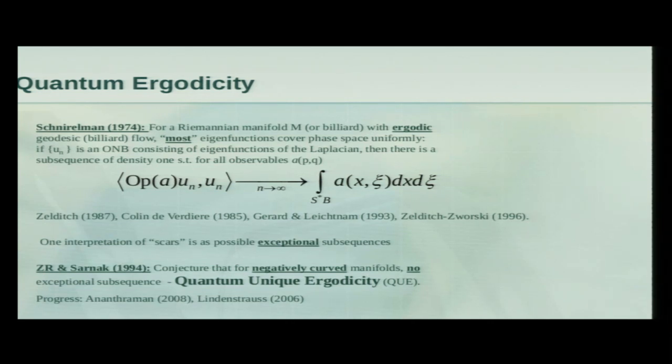Right now, we believe that in the negatively curved case, there are no such exceptional subsequences, and this we call quantum unique ergodicity. And this has attracted a lot of attention. For instance, Elon Lindenstrauss proved that for a special basis for the modular domain and some other arithmetic setting, there are no such exceptions. And Nalini Anantharaman showed that the limit measures, whatever they are, cannot be too singular. But the conjecture, as it stands, is open in any given surface. There's no surface for which it's known. Okay, so that's quantum unique ergodicity, which I do not want to discuss here. I want to go back to quantum ergodicity. It's a much more generic, much weaker statement.